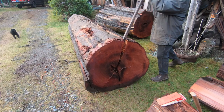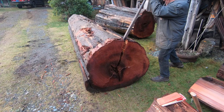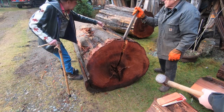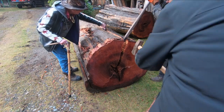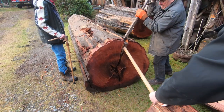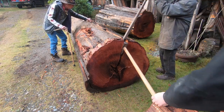Cool. I heard it pop. You want me to pop a wedge in there down further, Dad? Yeah, you do that. No, this one here can pop it down. Watch your fingers. No, the lip on it's too big yet. Maybe this one, no. It's loose.